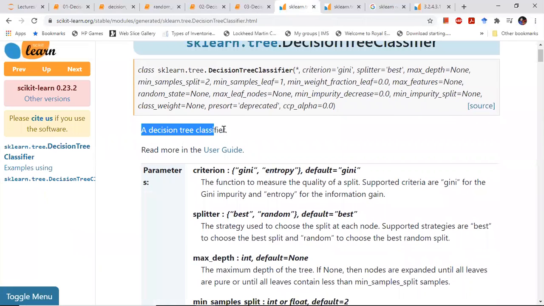It's a decision tree classifier, as in it will help you designate a target class to any one of the classes, like in our case whether kyphosis is present or absent, or in any other case it can be level 1, level 2, level 3, whether it's a cat, dog, or an elephant, or whether it's a male or a female, or yes and no. This type of target variable can be easily modeled using a decision tree classifier.